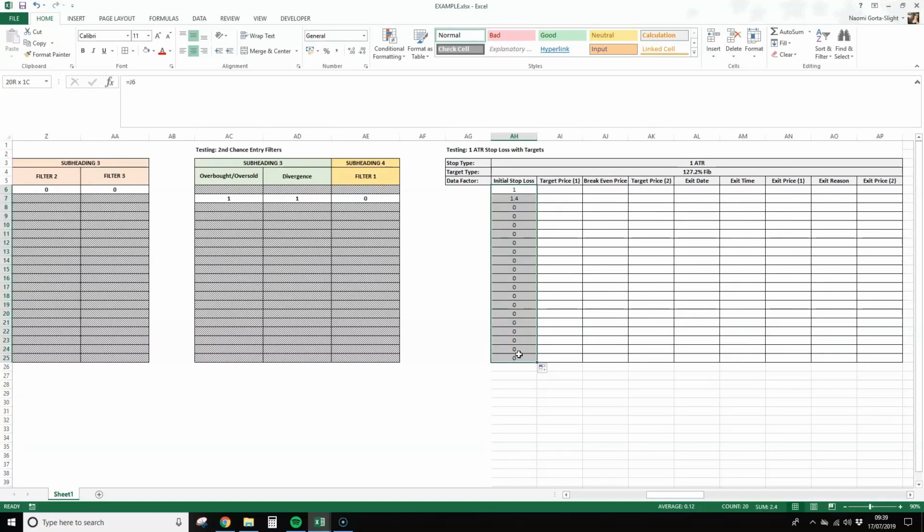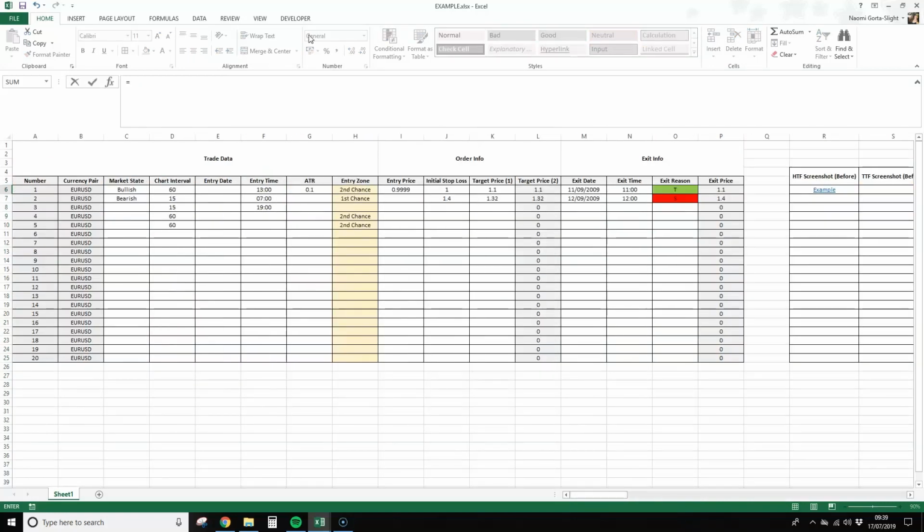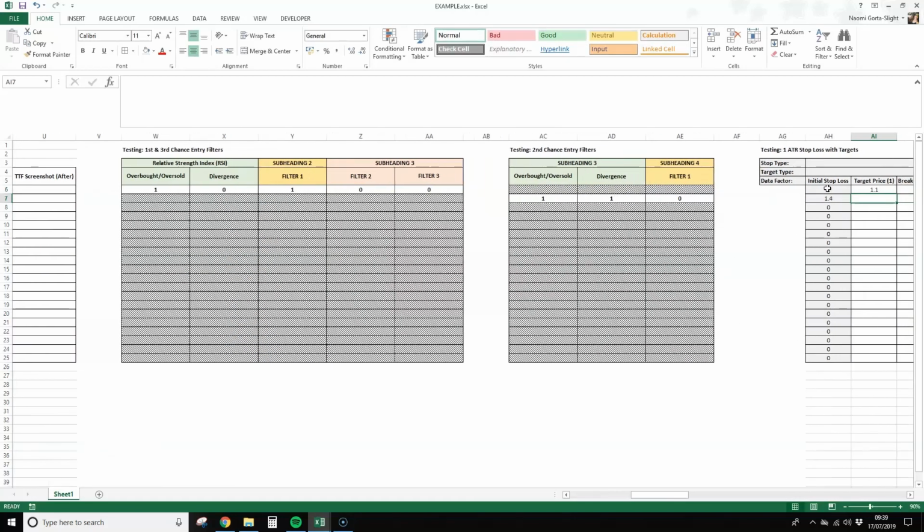And then we're going to grey it out, because remember what I said earlier, if you do not need to touch these cells again, make it obvious that you do not need to go near these cells, because otherwise you're going to override formulas and it's just going to really get messy. So make it clear. Right, target price 1. Again, this is the same as my info here. Target price 1 is the exact same. So I'm going to click here, equals K6, enter. Again, hover over it, double click, boom, make it grey because we're not touching that cell again.